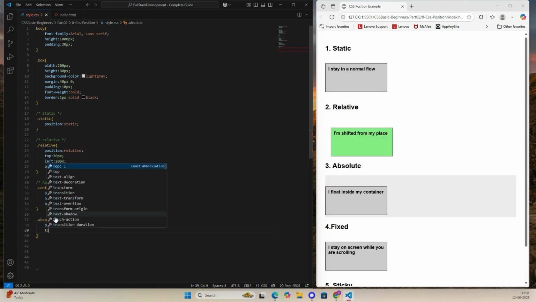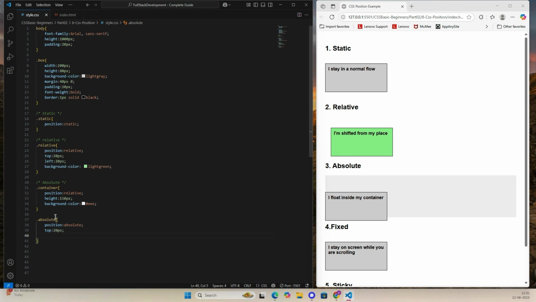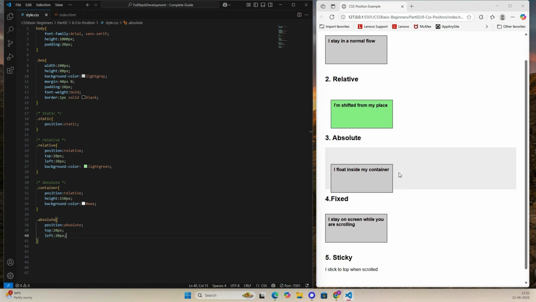In this, if I give the top as 20 pixels, observe the right side carefully, left as 20 pixels. Now this is the interesting part. Here the absolute element is placed inside this container. Since the container is positioned relatively, the absolute element will be placed 20 pixels from the top and 20 pixels from the left of the container, but not of the page.